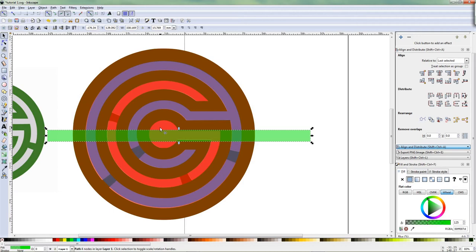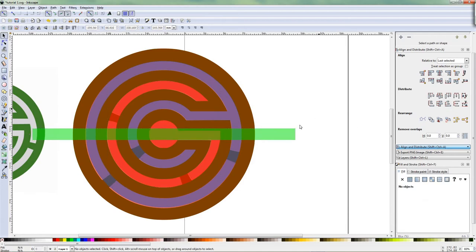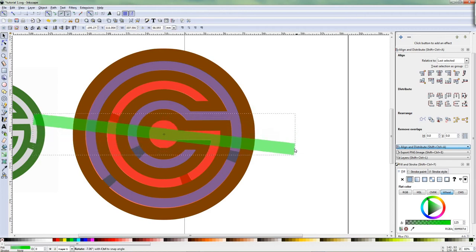But now I have to center it with this. Shift click this one. Center it — but I have to check, this one has to move when I center. If this one moves then I have to do it the other way around. Center it vertically — yes, it's good. Center it horizontally — yep. So I just click off. And then I have to rotate it and get it in position where I need it. So I click on it and then I rotate it. Because it's already centered it will stay there.